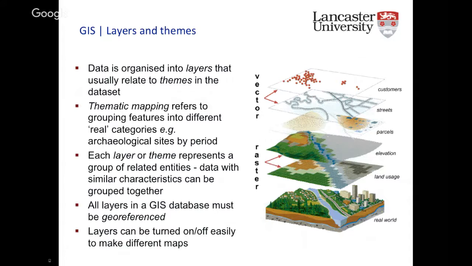We have a river dividing some kind of a commercial sector of a city and some kind of residential sector of a city with some parkland behind it. And somebody has come along here and then created a series of different layers using both vector and raster data to try and capture different aspects of that messy real world.